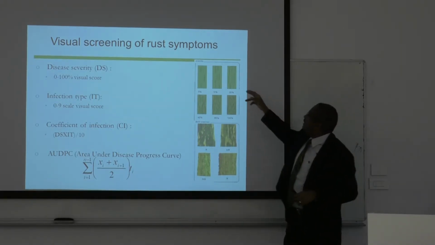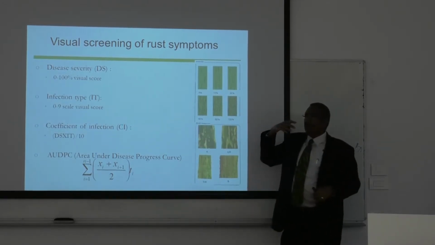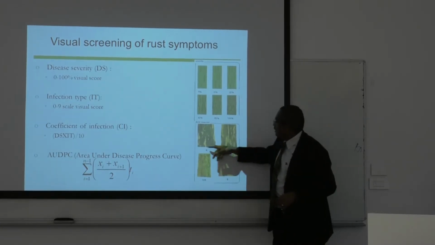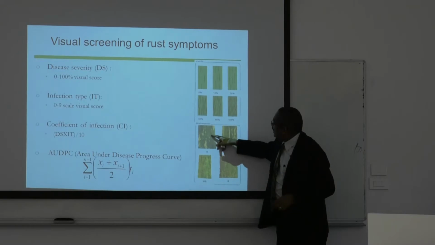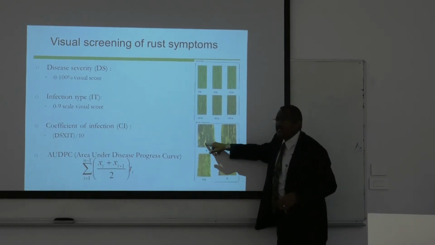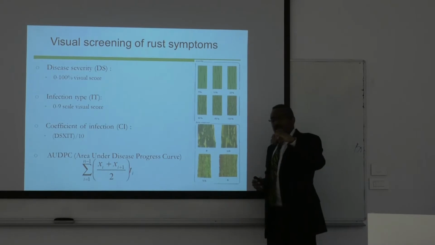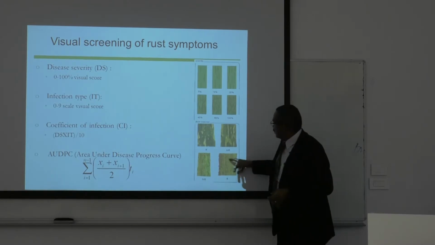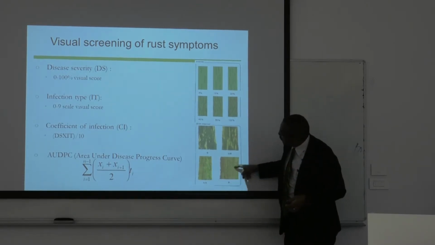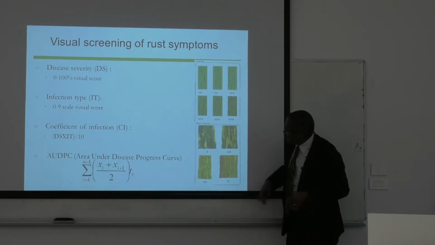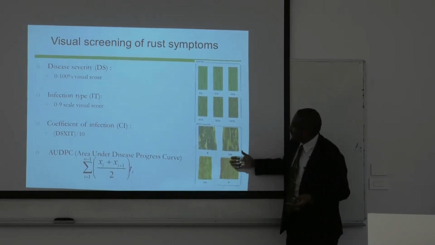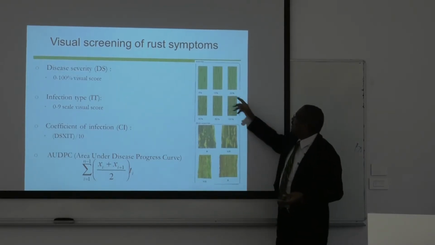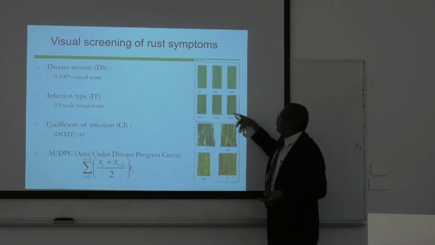So what we do, this is what we usually do when we take visual measurements. We take notes on the infection type. As you can see here, resistant, that means it has necrotic areas, which is hypersensitive reaction. Basically, the plant tries to kill part of its tissue so it can get rid of the fungus. And then as opposed to something like this, you have a lot of uredinious spores, okay? So the plant cannot, this is highly susceptible, as you can see, or you have a moderate resistant or moderate susceptible. So what we do, and these are the severity scores from 0 to 100%.